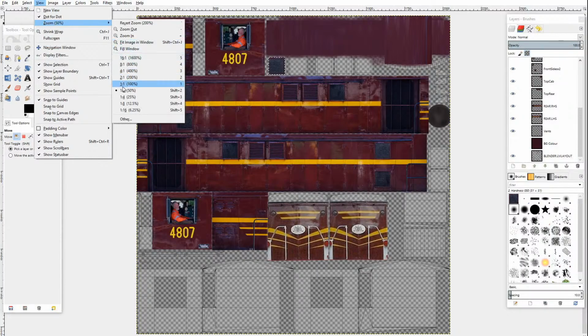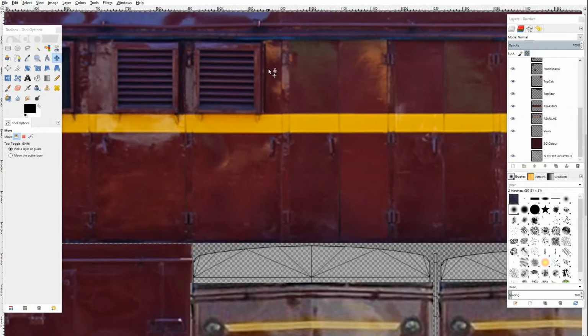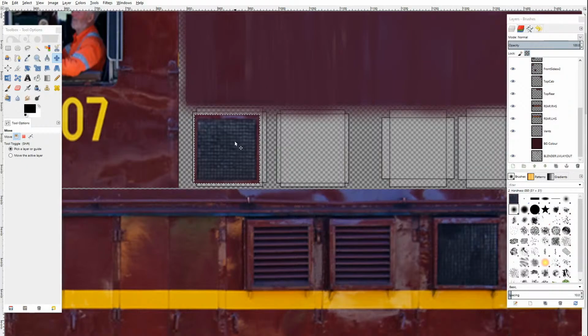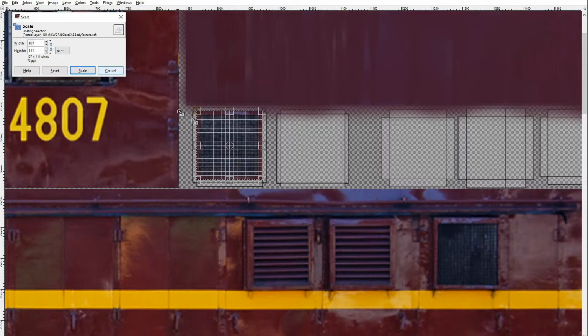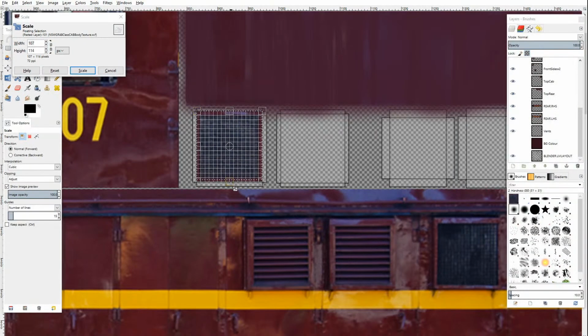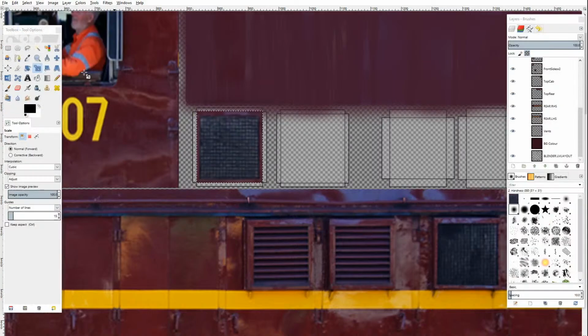We zoom 200, I reckon. Yeah. Now it doesn't matter if it overlaps a little bit. Doesn't matter. We go to there. Bring that down a bit. Bring that across and scale it. That's good. We're to find the next one of that as well.